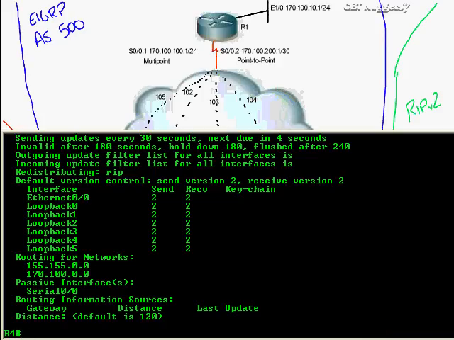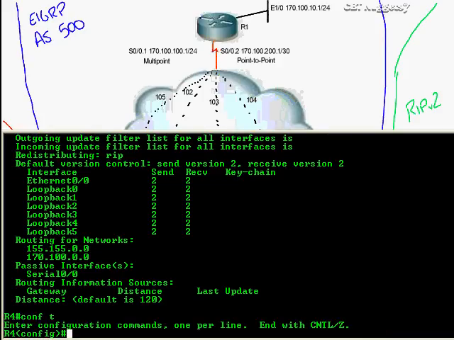Let's do it. First things first, I'm going to go into router configuration mode. And let's see, how can we filter out that 3 network? We could just do a redistribute rip and that would send everything over, but how can we filter out that 3 network? Well, there's a couple ways that come to mind. First off, a distribute list would do it by filtering it from the EIGRP side. I could say distribute-list.